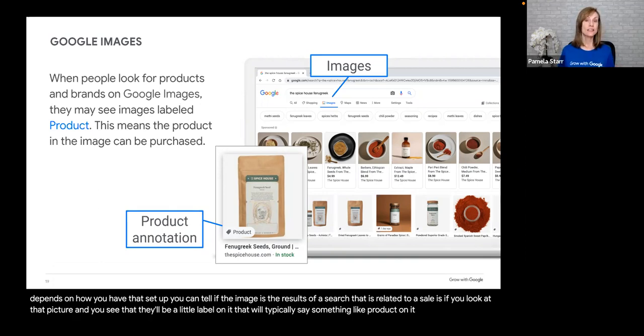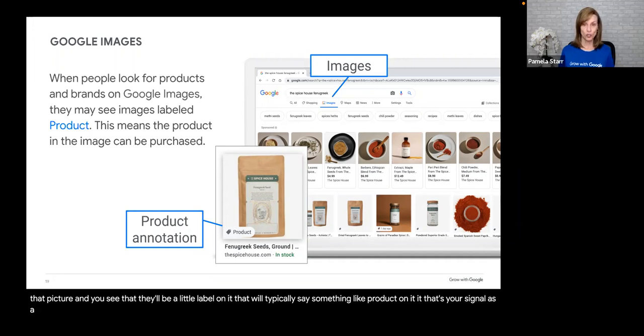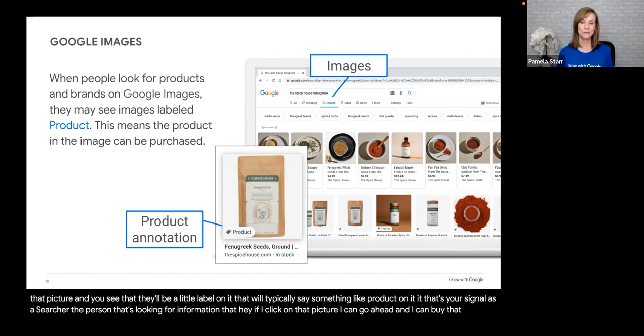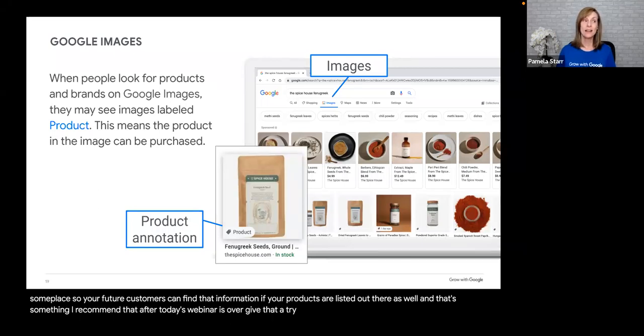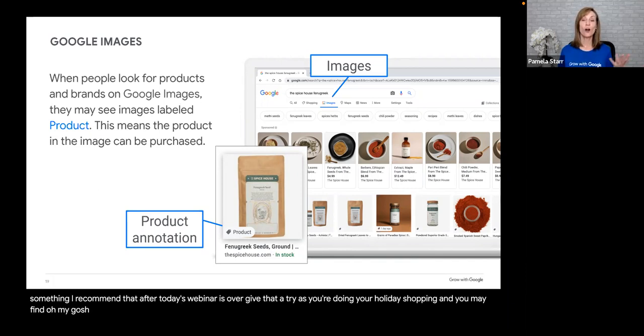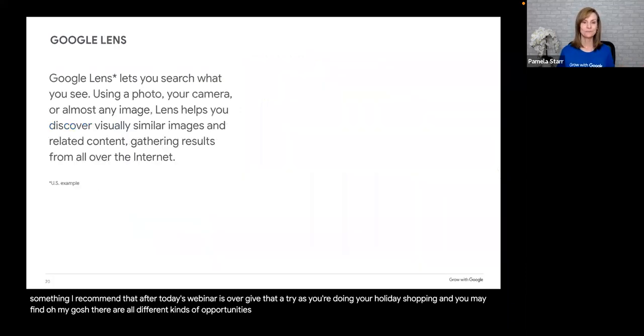That's your signal as a searcher that, hey, if I click on that picture, I can go ahead and buy that from someplace. So your future customers can find that information if your products are listed out there as well. I recommend that after today's webinar is over, you give that a try as you're doing your holiday shopping, and you may find, oh my gosh, there are all different kinds of opportunities there.